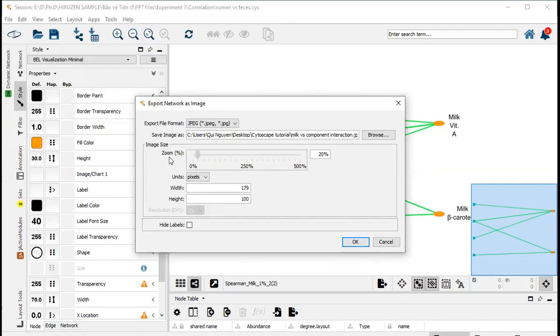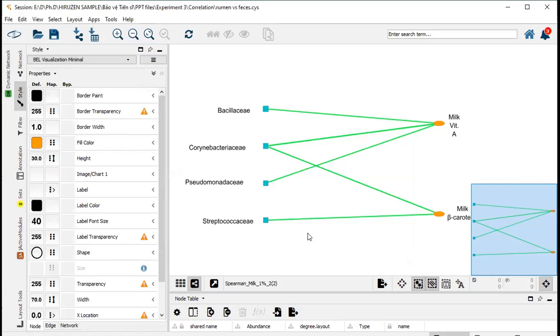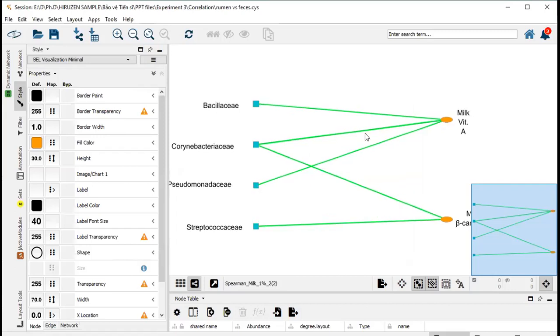And choose try to keep at high zoom quality. Yeah, zoom and okay quality. So it's already saved in your folder. Just that.